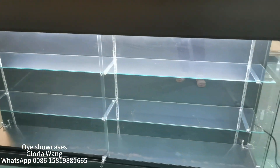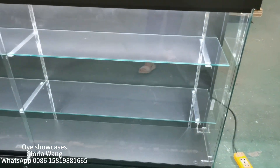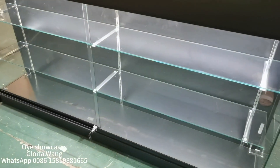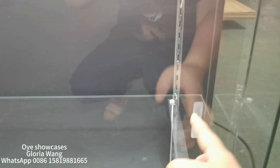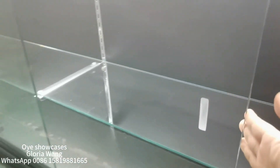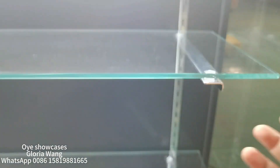Around the top we have LED strips to light up the whole area, and we have two layers of glass as you can see in the video, and we have sliding door with locks. We made a little bit of glass milling to make sure it's easier to open the door, and you can see we have aerial support to support the shelf.